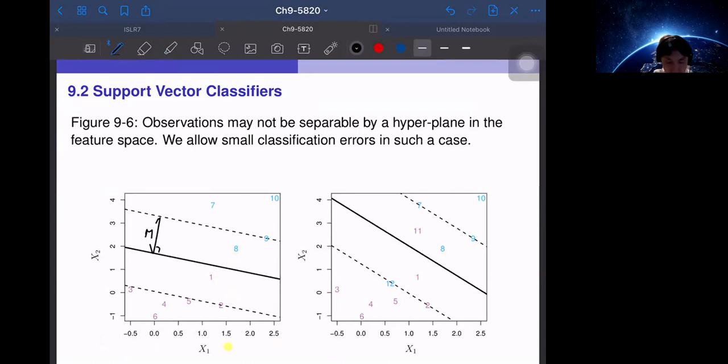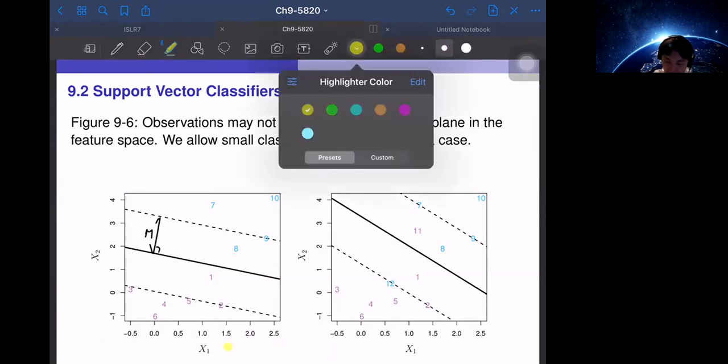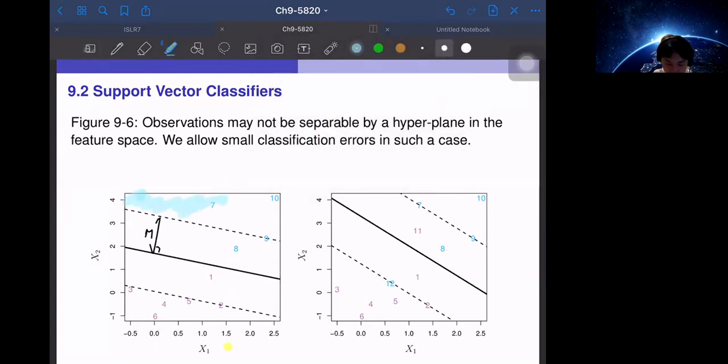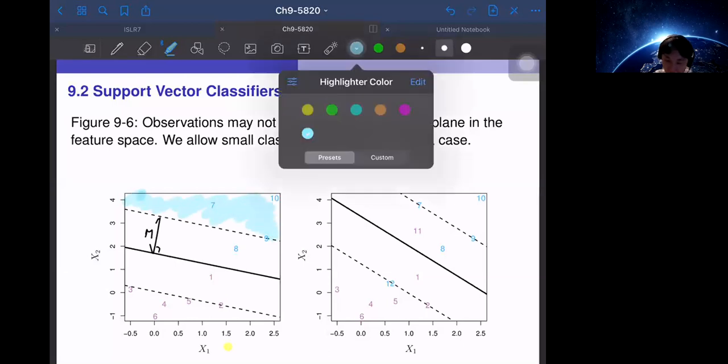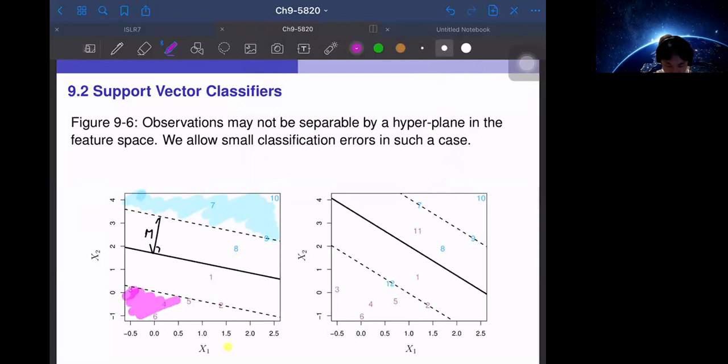All blue observations are within this range, but observation 8 isn't. And the purple observations should be within this range, but this violates that situation.